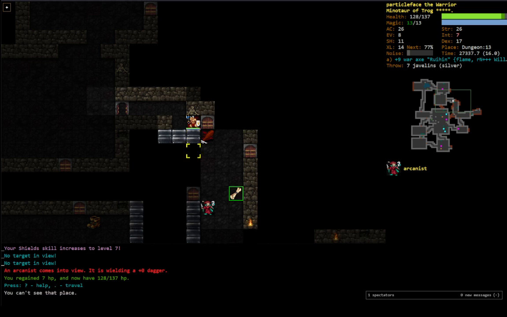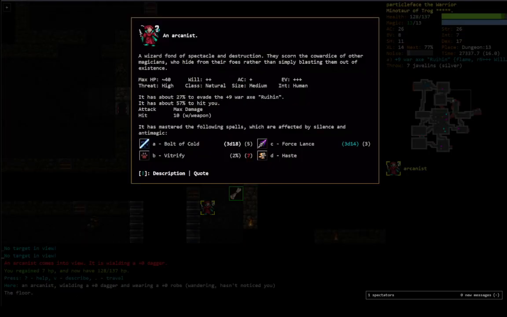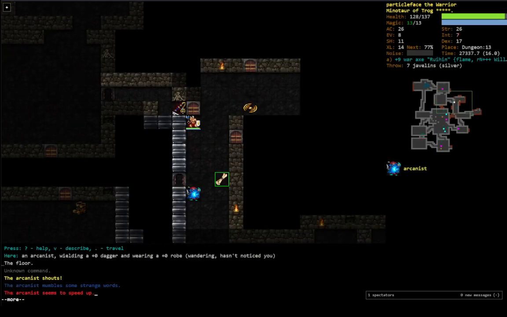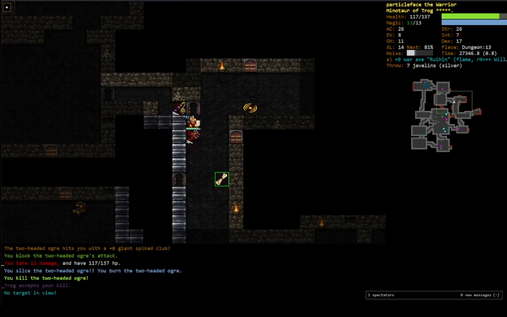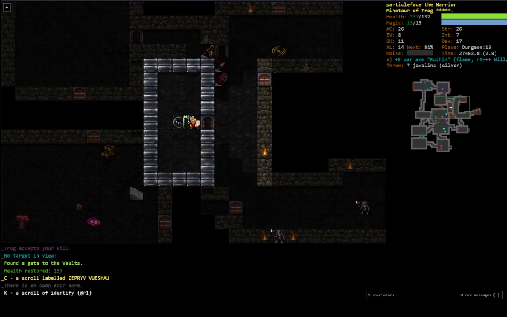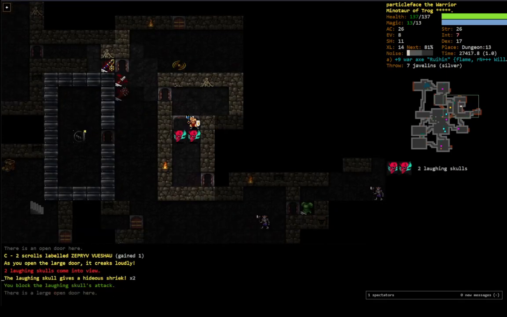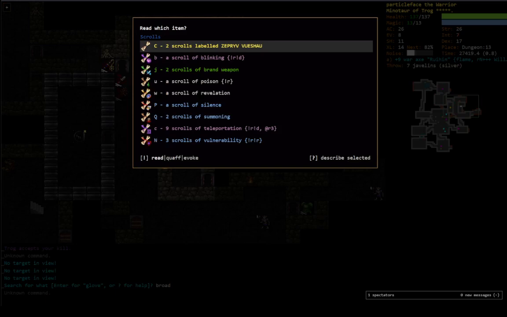There's an Arcanist. Let's XV this guy just to see what he's about. Okay, he's got some range spells. It's the Occultist that banishes. Okay, let's read ID. Found blinking, nice. Okay. Oh, okay, I see.